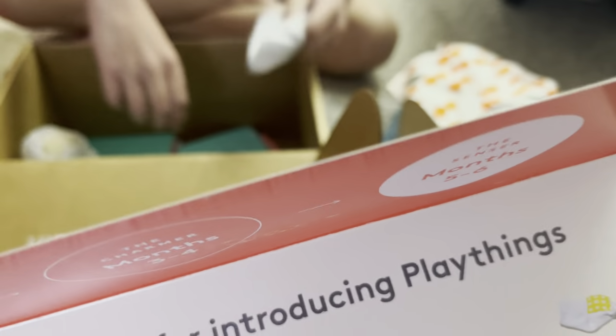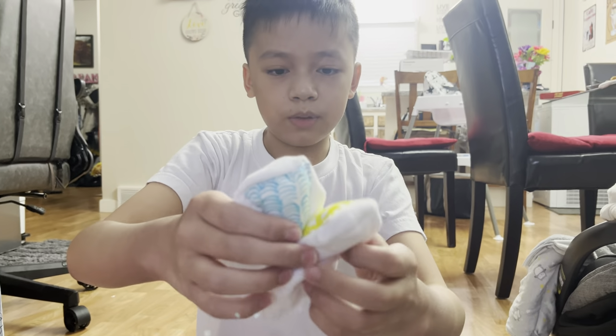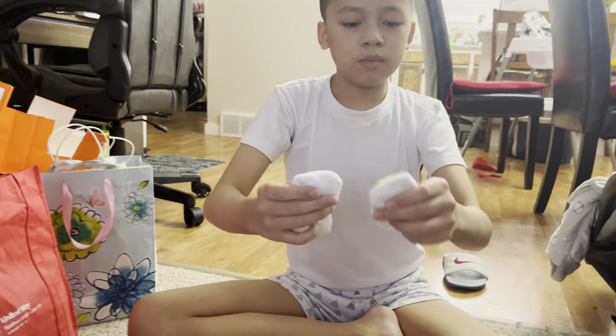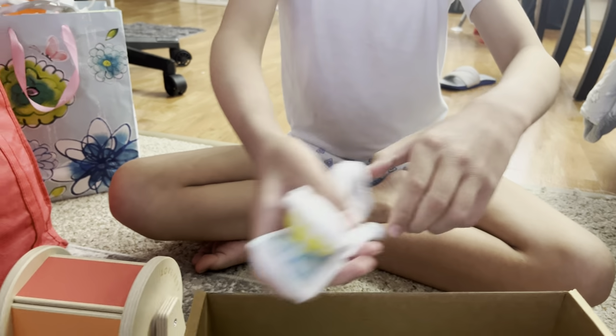Next one, Asher, is the play socks. Oh, the play socks. A pair of socks. Give it to him. So it's just like a jingle bell. That's a jingle bell? You're going to put it as socks. Nice.